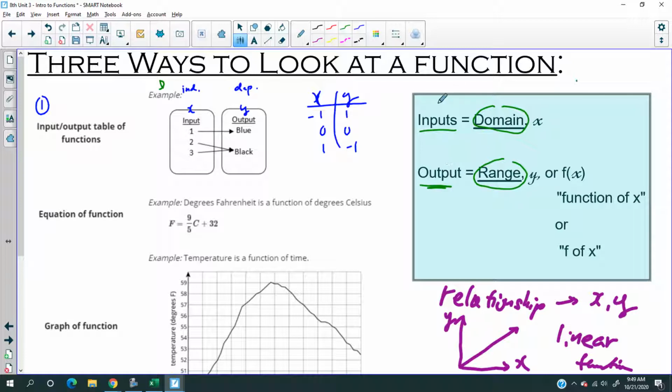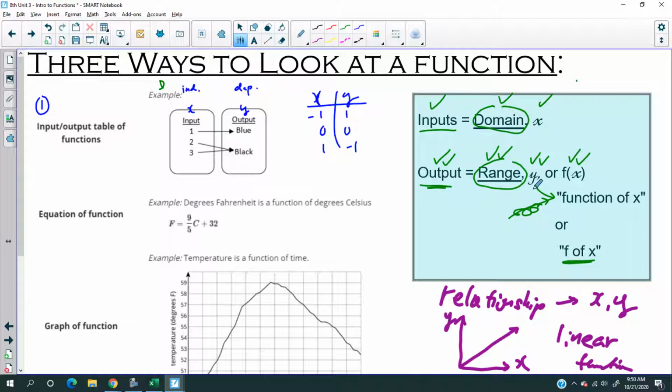So 3 things right off the bat: input, domain, letter X, all the same thing. Output, range, or the Y variable, all the same thing. But I'm going to add one more thing to this. You should probably write this down. This is actually going to be really good for you. Whereas input is the domain, the letter X, and output is the range, the letter Y, here's another one. Y is also called f of X. F, and then in parentheses, the letter X. This is why I said f of X, which is a function. Meaning Y is a function of X. That's a very definitional term right there.